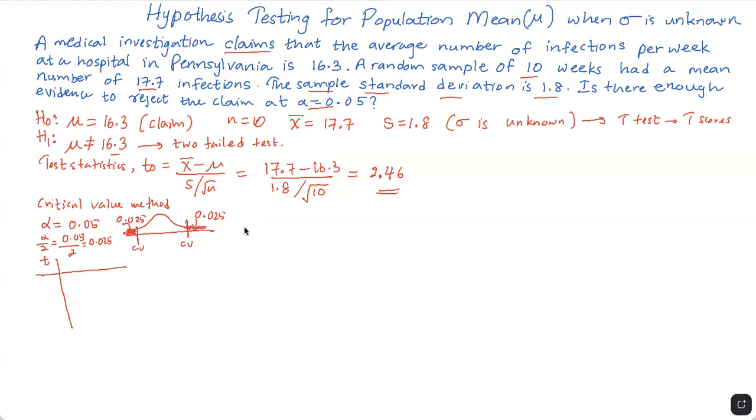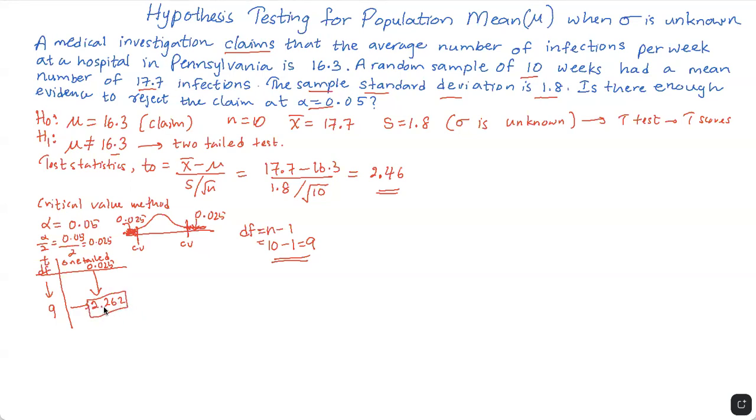To find that, you need to look at the t-table. To use the t-table, we need degrees of freedom. Degrees of freedom is sample size minus 1. The sample size is 10, and 10 minus 1 is 9. So the degrees of freedom is 9. Degrees of freedom represent the first column, so go to 9. And then, as you can see here, one tail, you look at 0.025. Then you will see the number over here is 2.262.